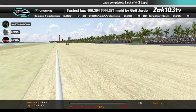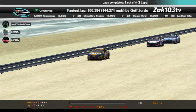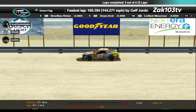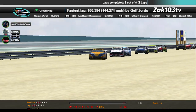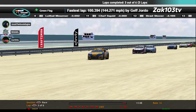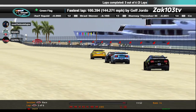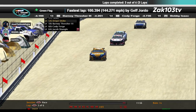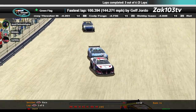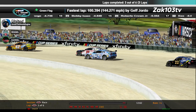Would they make any pit cycles? Dark X Rain ran the car that got damaged real bad. The team owner of this team, by the way, the 42 team owner, ended up DNF. Now Yoiko's trying to get second place off of Joey Paints as they're making turn three. But Paints has a little bit of damage too, so you gotta keep that in mind.